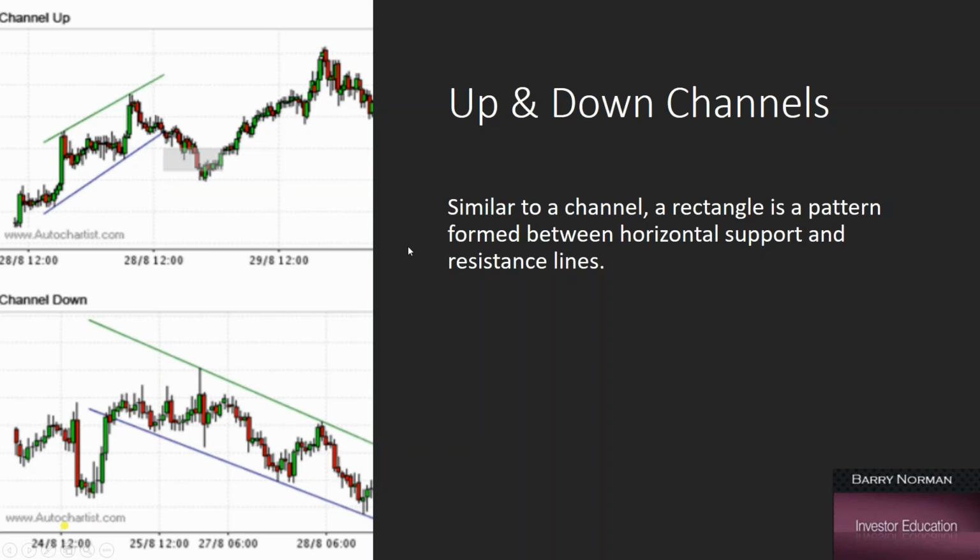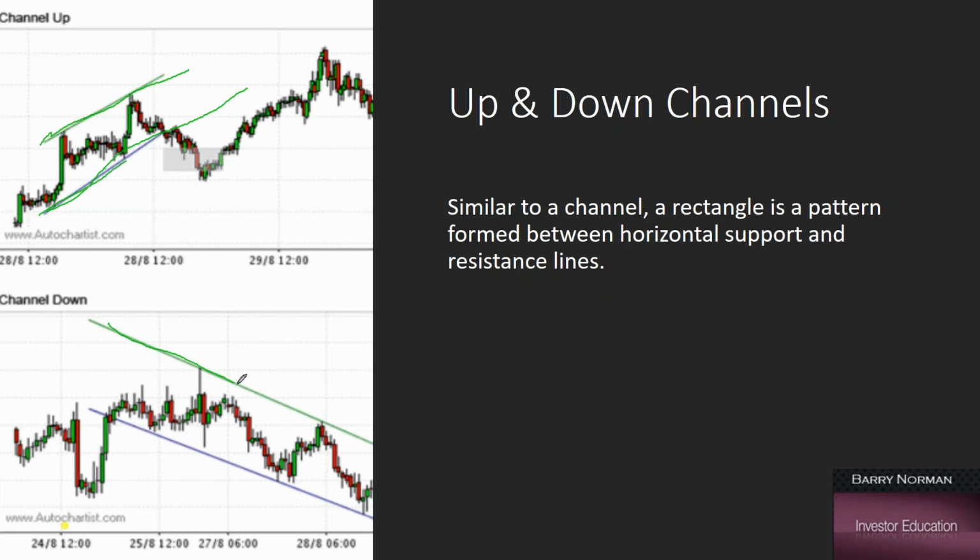So similar to a channel, a rectangle is a pattern formed between horizontal support and resistance lines. So in other words, here we saw a price moving up. We connected two swing lows and pushed our line out into the future. We connected two swing highs and projected our line out into the future. And what did we get? We got a channel up.